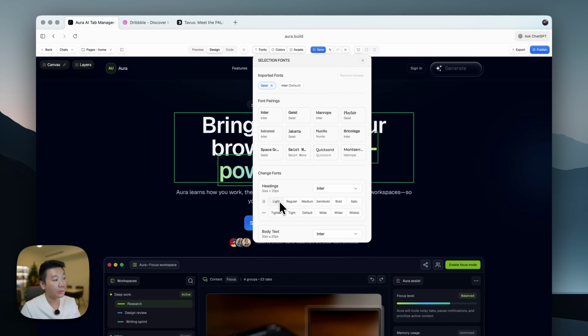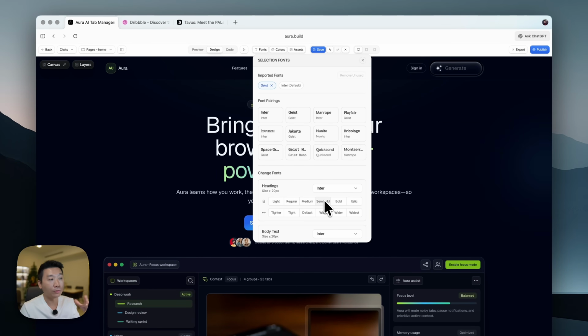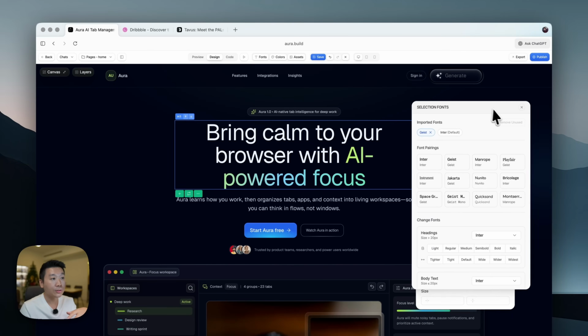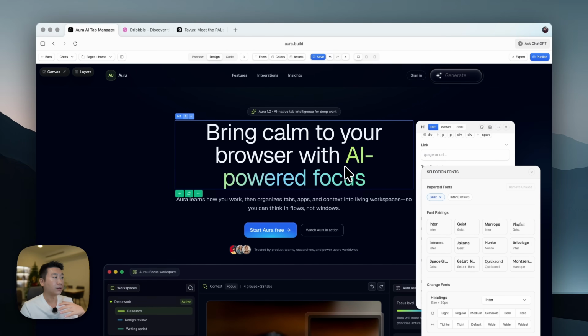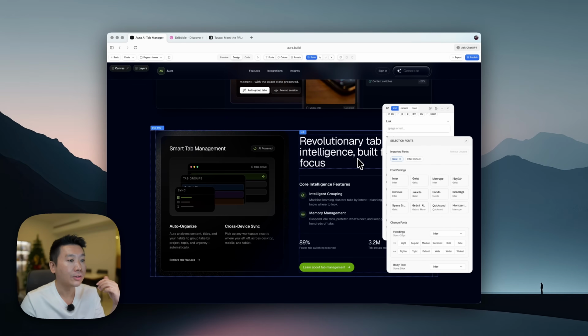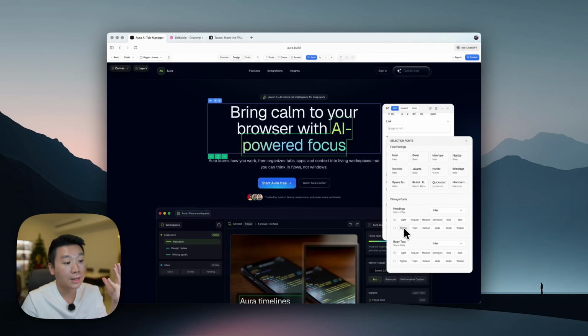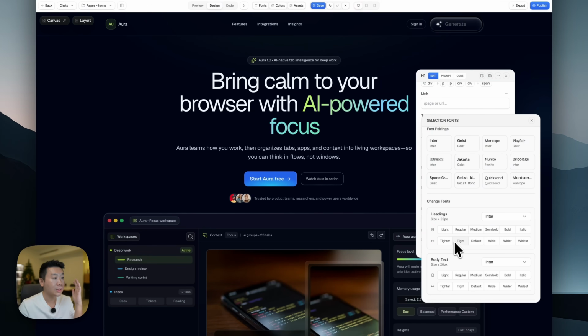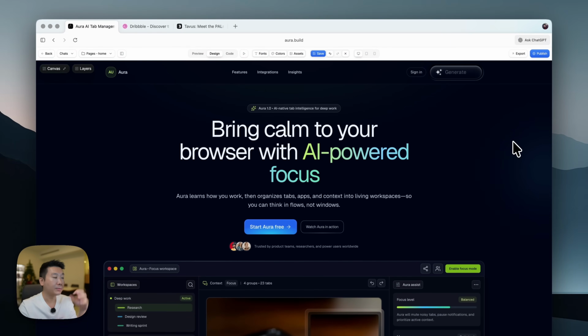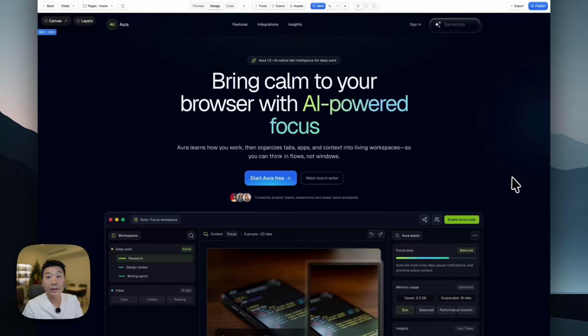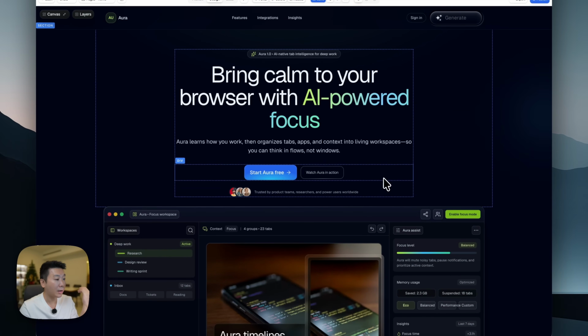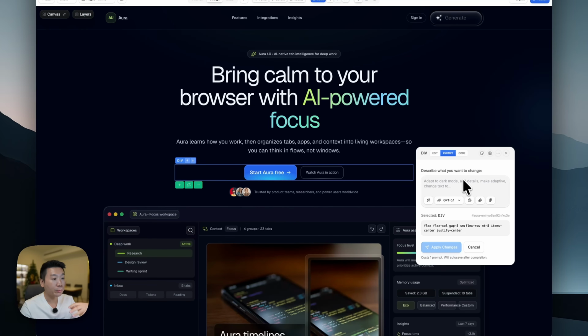The same with the font weight. AI likes to have these bold fonts, less so with 5.1, but in a lot of AI, for example Claude, it's going to do that. And the same with the font tightness, especially for the headings, you want it tighter to make better use of space. And as I mentioned before, here, the button, I can just select it and prompt specifically this, and it's going to be far better. So I can say I want the button from the nav bar to be main instead of the blue one.